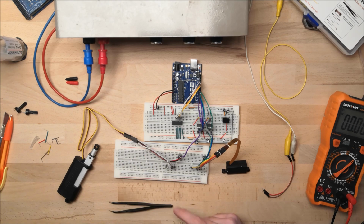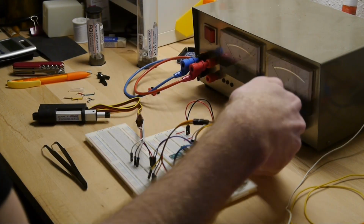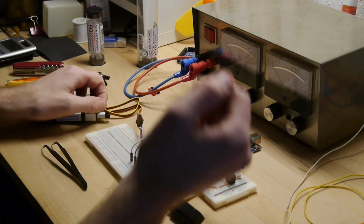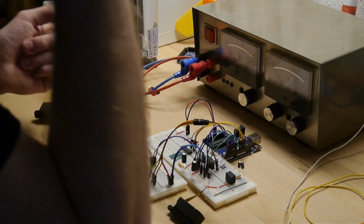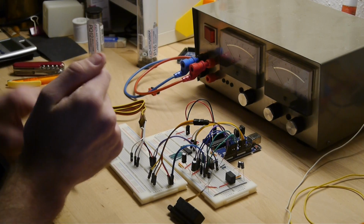On this side of the MCP, we have 8 analog inputs turned into digital. The UNO we have over here, and also the Mega, obviously have analog inputs, but I do not know for sure which processor I will use in the future. We might switch over to Raspberry Pi, which are not the best ones when it comes to analog inputs, so we're just gonna use this analog to digital converter.